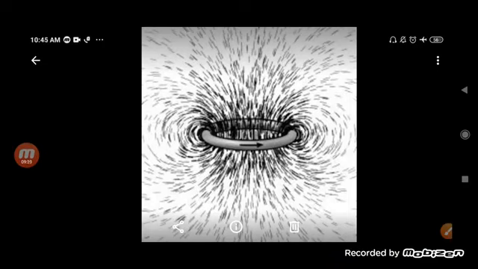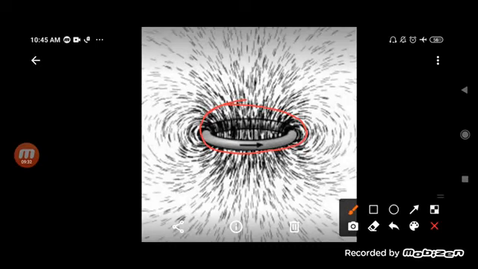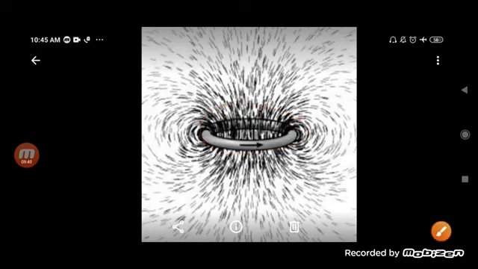So what happens to the magnetic field due to current passing through a circular loop? This is what, students, as you can see in the picture, it is a circular loop, right? So what kind of direction of the magnetic field is produced if the current flows through it? Actually, this circular wire is made up of very, very small straight wires. Suppose we take a small portion of the conductor, then it will behave like a straight current carrying conductor.